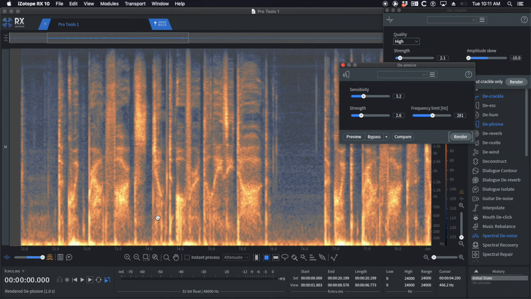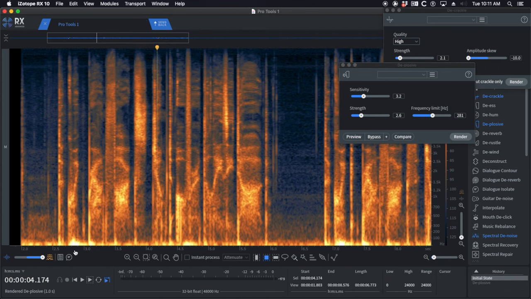I don't like to do that just because it takes away stuff that I don't know if I want gone. Another thing you can do, there shouldn't be anything down here that I want to keep. So just easy is copy, paste. The quick brown fox. It's gone. The quick brown fox jumped over the lazy dog. So I'd probably do that. You could de-plosive just this and it'll kind of do the same thing. So let's just go with that.